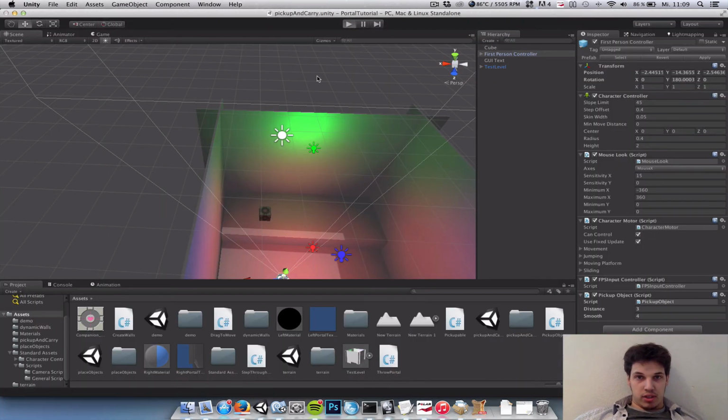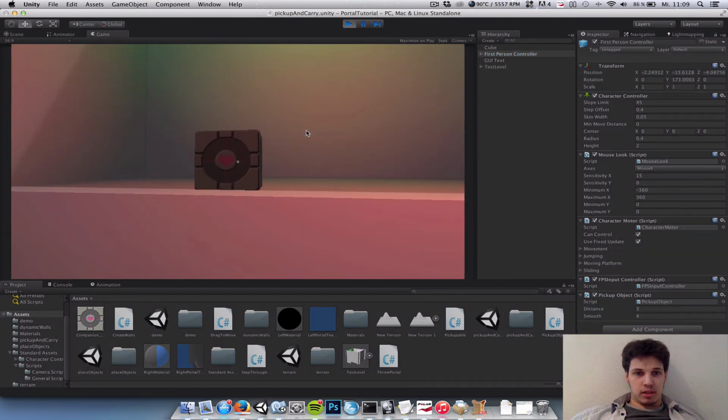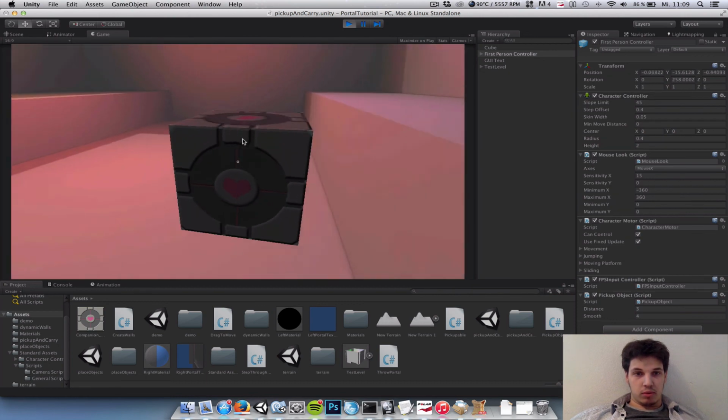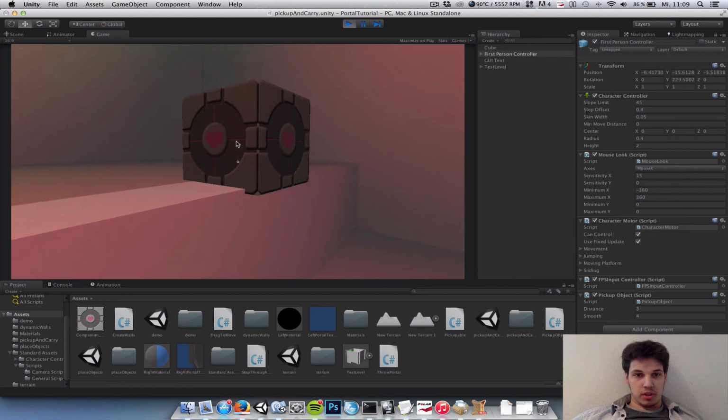And this basically is all we got to do to pick up our object, have it nice and stable, not turning, but also collide with other objects. And now we can't drop it through the floor anymore, which is nice.